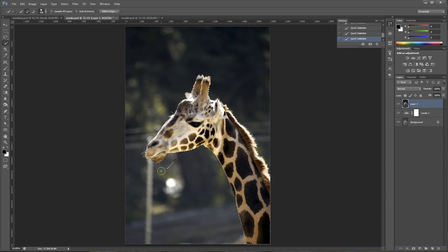Then we'll refine this in a second here. So I think that's most of it. The things that we really didn't get that we're going to look at in this tutorial are the hairs here, the little fine stuff. So let's go to Refine Edge now.